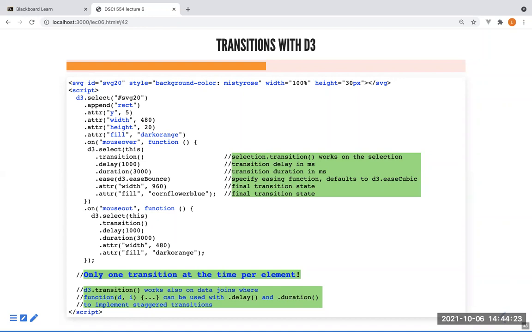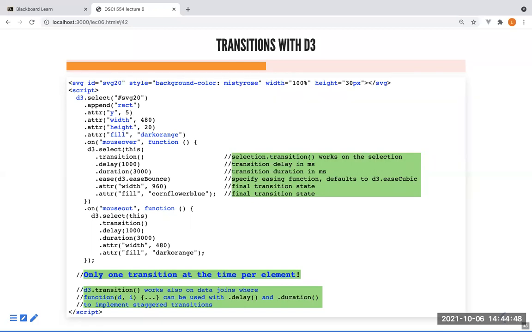So in D3, to set up a transition, you need to call dot transition. As you can see, that is working on the selection. That's why I need to do a D3 select before. So you're transitioning the element that you're going to select. The rest are just paralleling what you do in the CSS.